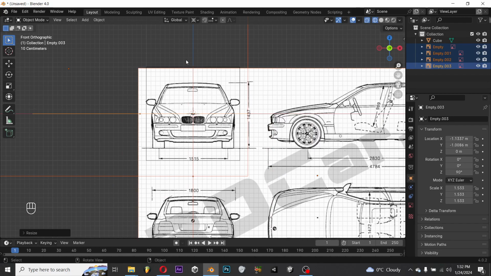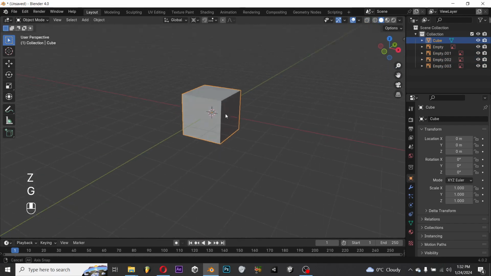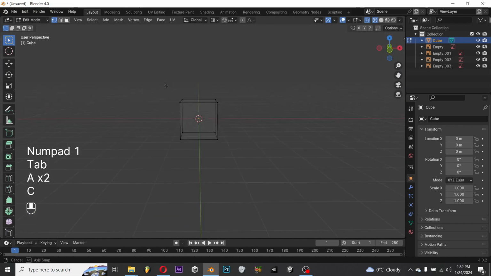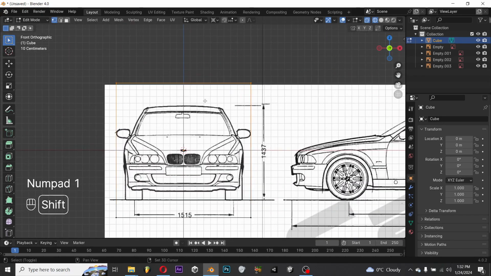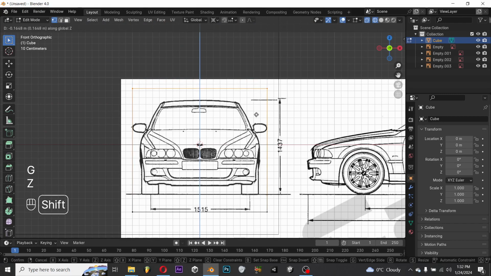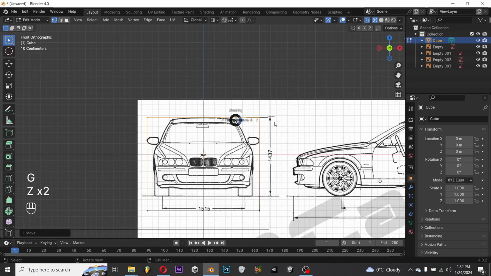So anyways, now that the sides of the car are touching the edges of the cube, I select the cube to do the same for the top and bottom. But this time I select the cube and select the top vertices by using C and just clicking on them. Then you want to drag them down by hitting G and Z, and just drag it to the top of the car, to the highest point of the car.